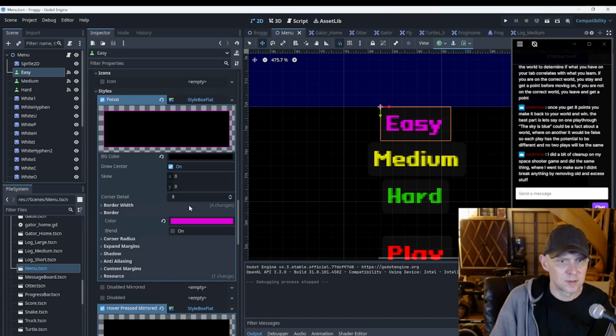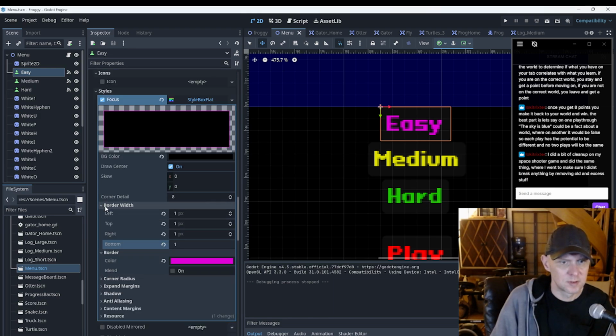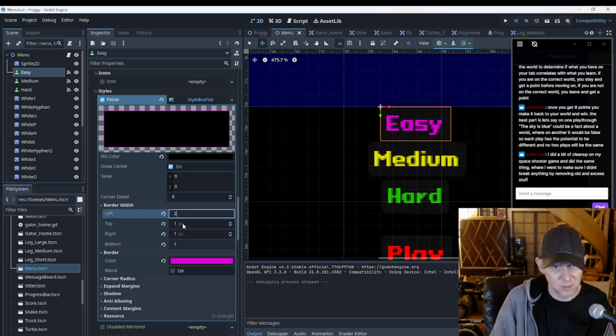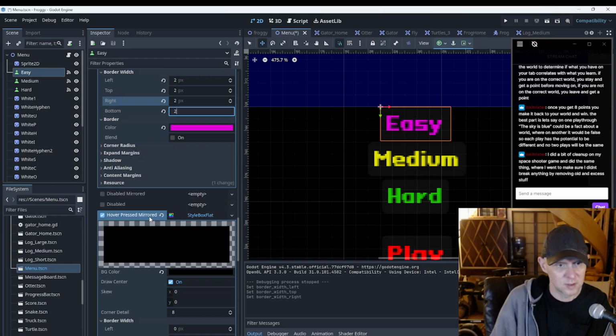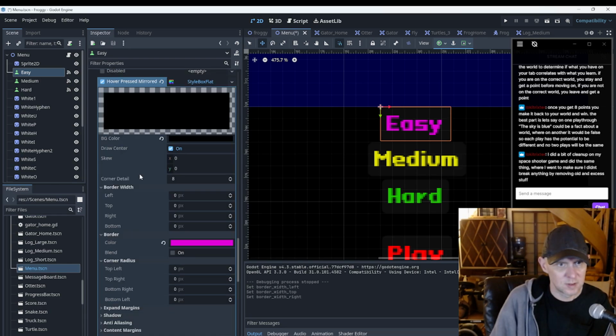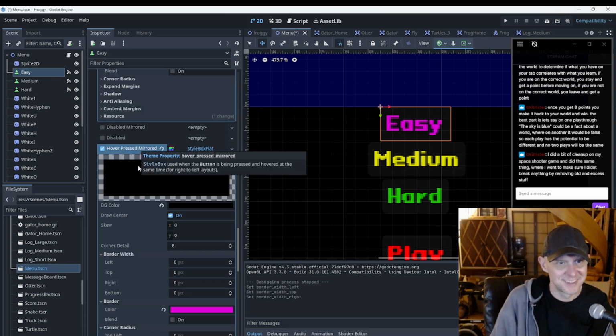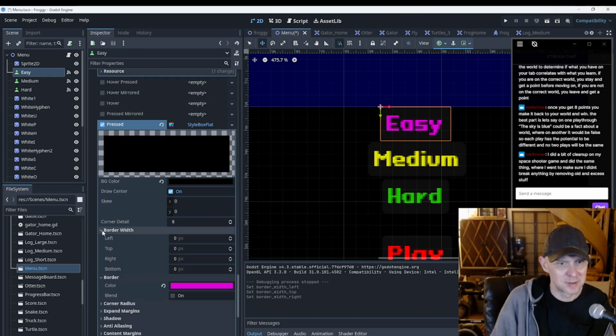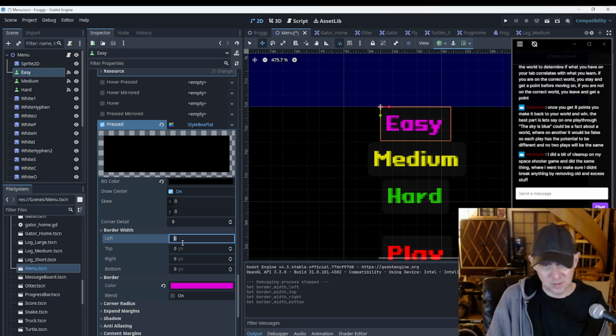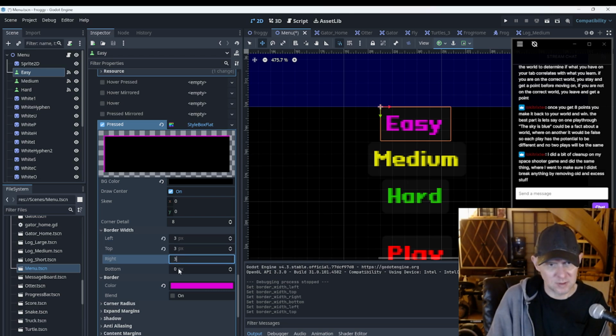Okay. We could probably make it a little bigger. Go big with a 2. Oh, not 12. It's getting a little out of hand, buddy. Hover press mirrored. What am I setting up there? I don't even know what I'm doing. We'll do this 3. How's that? I'll see how that looks.